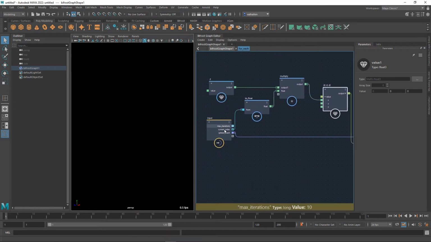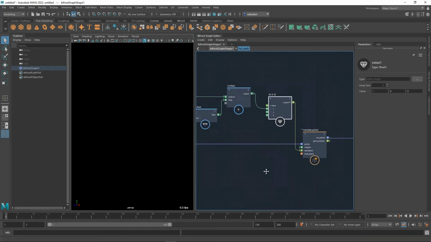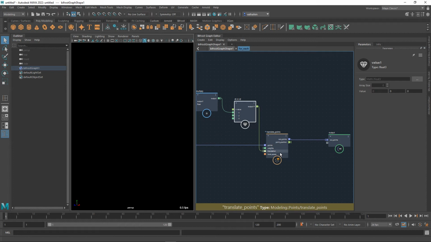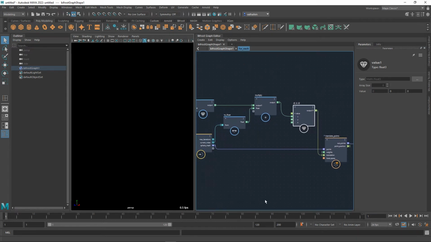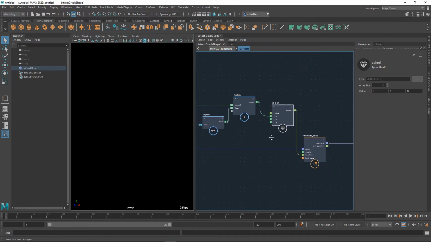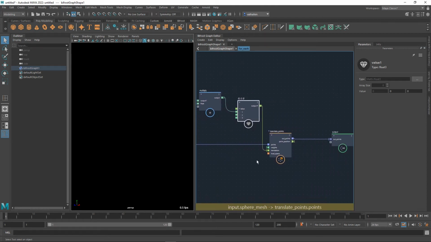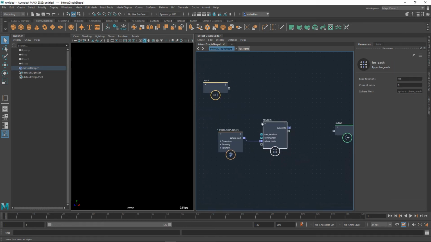Okay, so on the first time through the loop, that index will be 0. 0 multiplied by 3 is 0, which means my translate value is 0, 0, 0. It goes to the sphere, which is coming in from here, translates it to 0, 0, 0, and then outputs it. Then it goes back around the loop again. So the second time round, the current index is 1. 1 multiplied by 3 is 3. This becomes 3, 0, 0, because 1 multiplied by 3 is 3. 3, 0, 0 gets translated, and out it goes. So we can see the result of this, and so on until we run out of iterations.